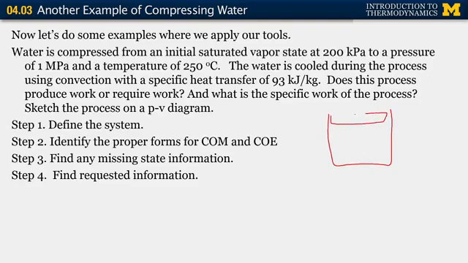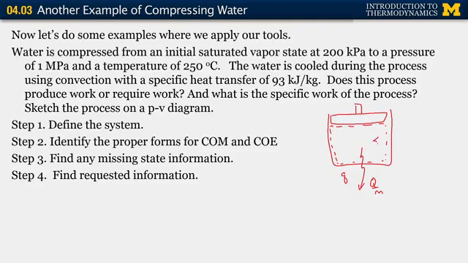We know we're compressing by some mechanism. We don't necessarily know how. Water. Okay, so we're going to place that water into some arbitrary volume here, my little piston here. We know that the water is cooled during this process, so we know that we have some heat transfer out of the system. To be more specific, we know that we have a specific heat transfer out of the system.